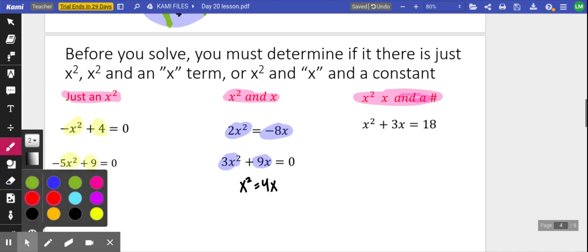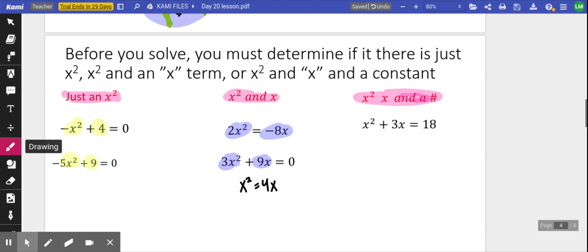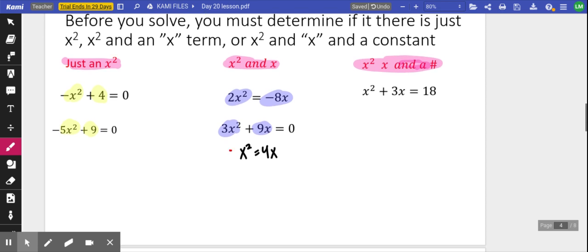And I'm going to use this as an example that x squared equals 4x. All right, if you try to take a square root of both sides here, you would get x equals the square root of 4x, but we don't know what the square root of 4x is. So as you start to see these and see the methods that we do use, you'll understand why we can't use other methods that we know, okay? So we can't solve by square rooting. Let's take a look at what we can do.